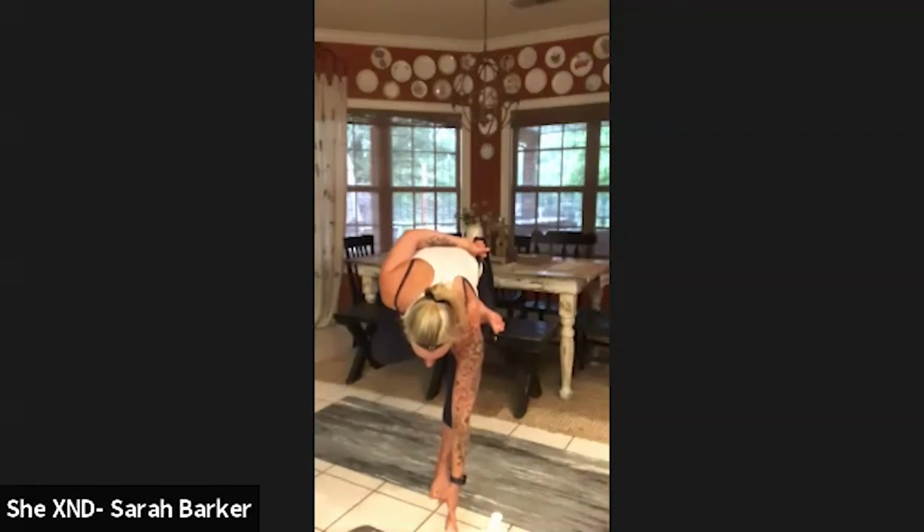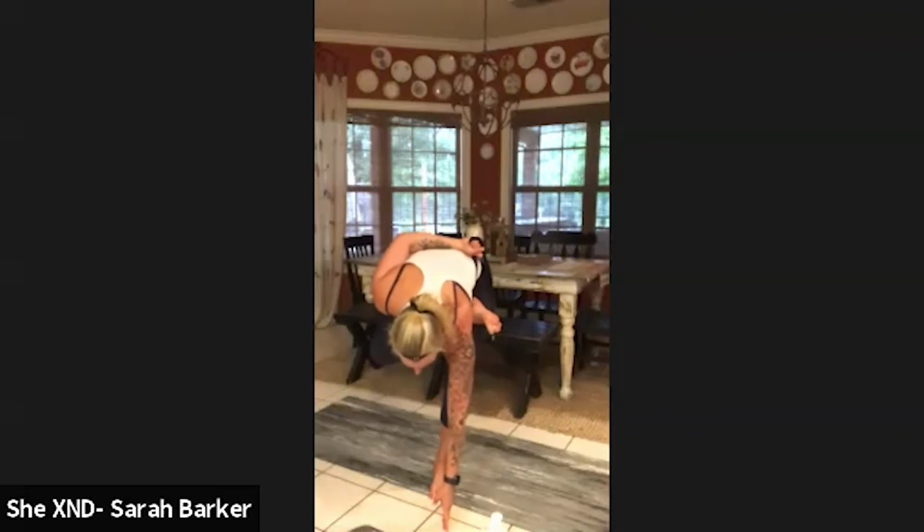Allow that bent leg to drop open. How do you like that stretch in that outer thigh and in that hip flexor? Feels amazing, right? Big hip stretch. And bringing it back and release.